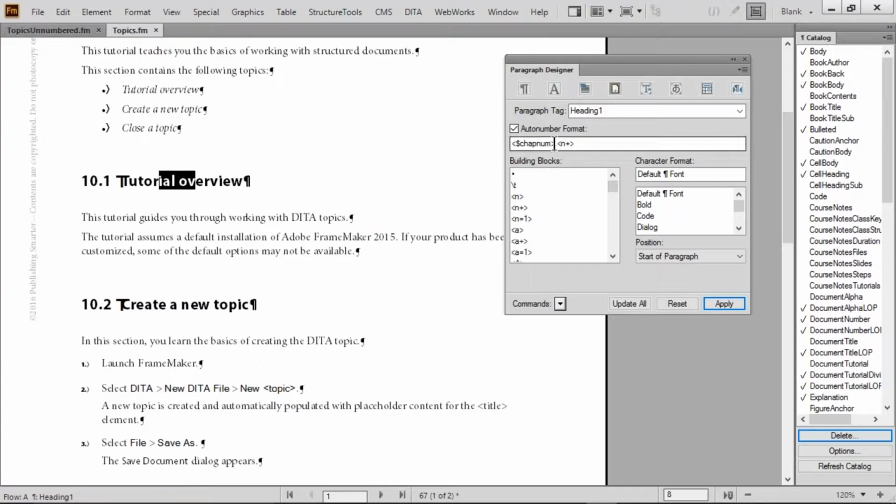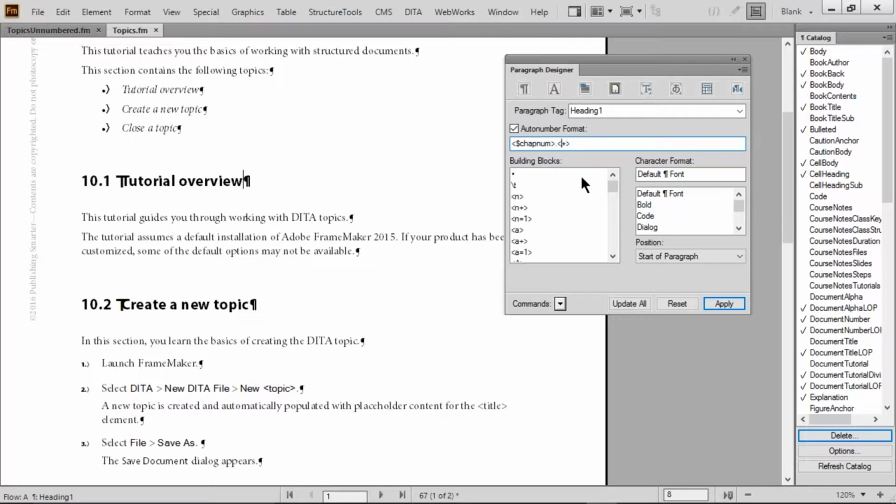Tutorial overview. This is also set up to use the chapter number, and then it has punctuation, point, n plus. So that's what gives you the 10.1. And the n plus is an incremental counter. So if I highlight the next chunk of 10.2, create a new topic, you'll see that the heading 1 has the exact same code, still has n plus. What FrameMaker has basically done is it's come through and it said, look, every single heading 1 is going to have a specific rule. That rule is display the chapter number. So if this was chapter 9, it would read 9.1 and 9.2, and the reason it reads the 1 and the 2 is because the second field here says take the previous number and increment it by adding 1. So in this case, 10.1 because there was no previous value, and then 10.2 because it was able to read a previous value of 1.